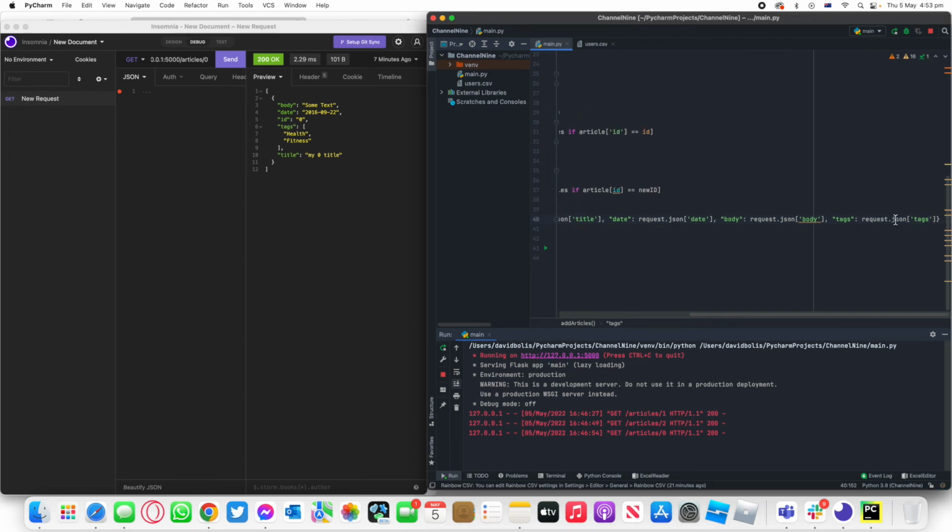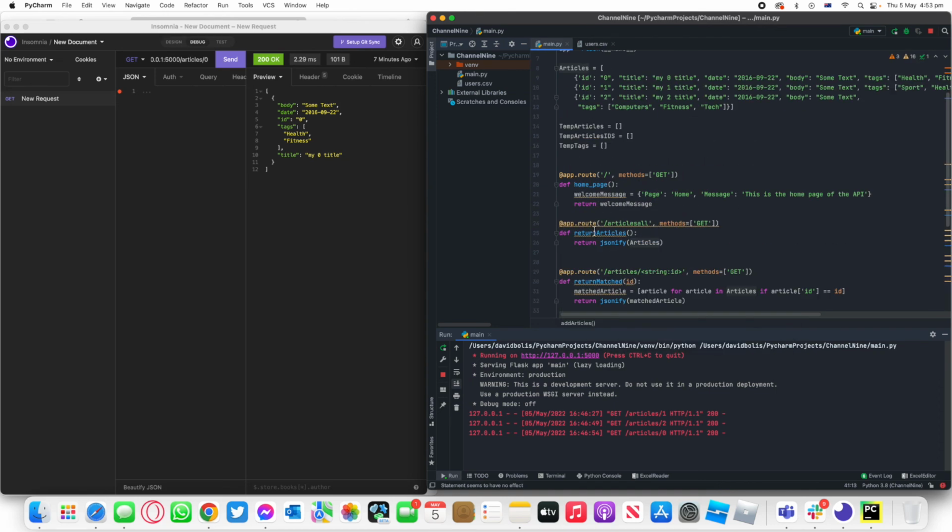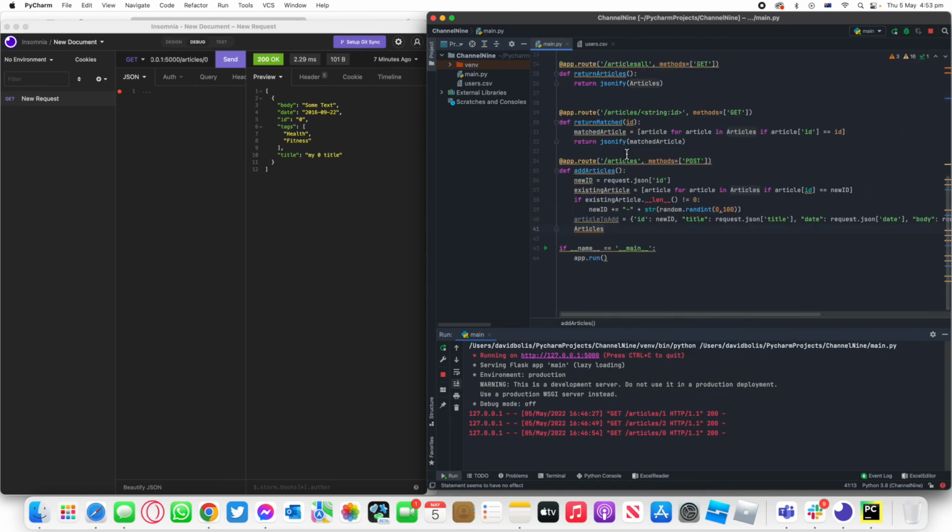Okay, now that we've got all the elements needed to add this to our article, we need to go to the articles. So we're referencing back to our main articles list, and I'll say append. And then here I'll just add the articles to add.